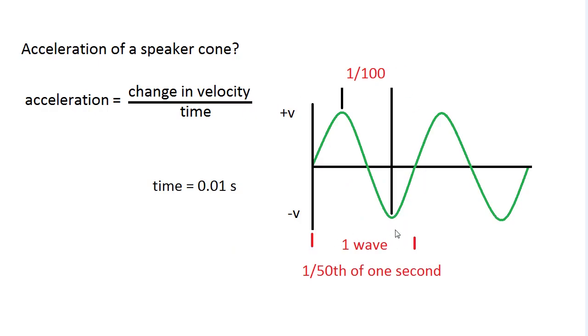Well, here's one wave, and if you've watched the previous episode, which is where I show how I found the velocity, you can see that the graph I found for velocity goes from fastest here, then slowest in the middle, and fastest in the opposite direction down the bottom. So as you can see here, it goes from going its fastest forward to its fastest backward in 1/100th of a second, which is half of 50 hertz. So for the speaker, by the way, I'm doing 50 hertz and 2 inches of excursion, so 50 hertz and 50 millimeters of excursion.